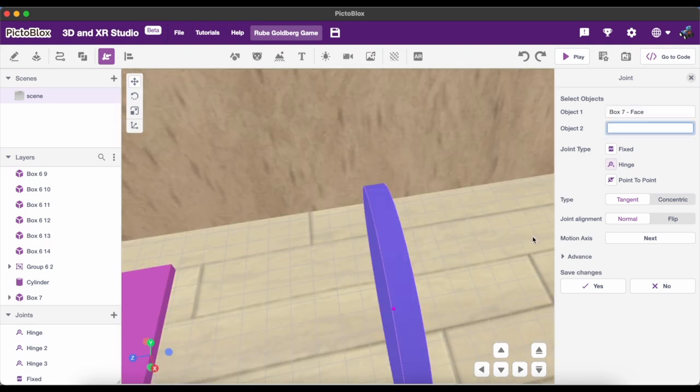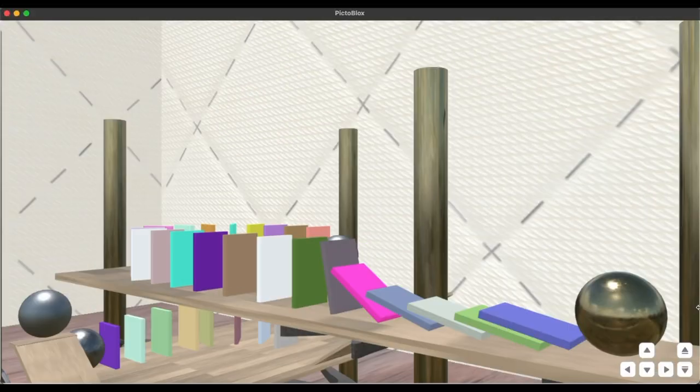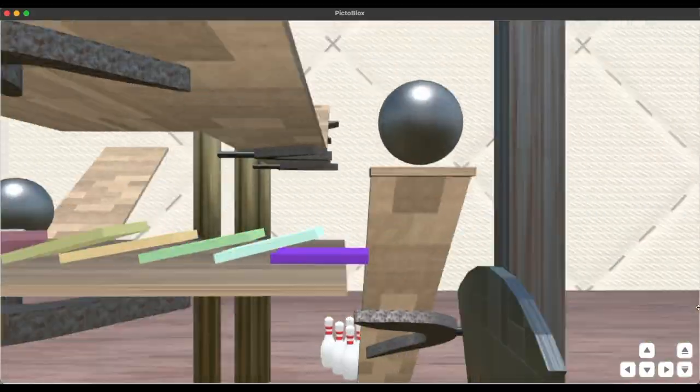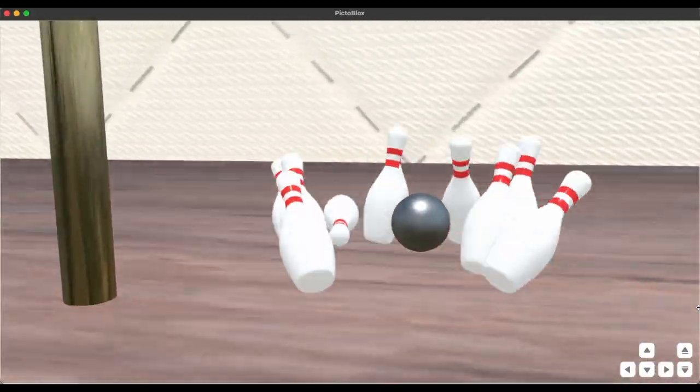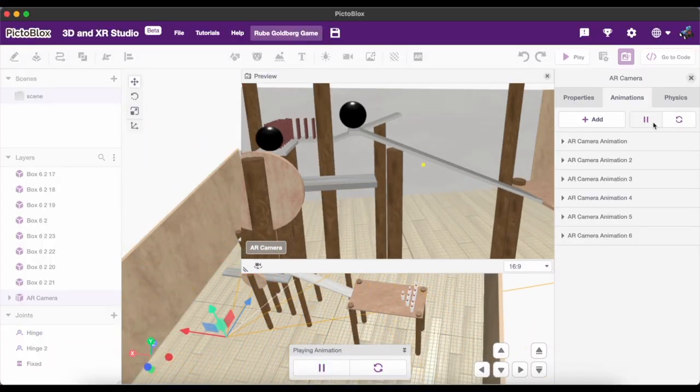First, we will dive into physics simulations. You will learn how to align 3D objects, apply a real-world physics principle, and create your very own Rube Goldberg machine. Next, let's bring movements to life with camera animations and dynamic perspectives.